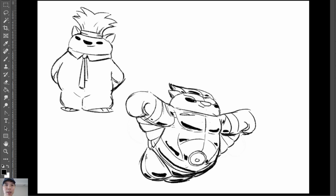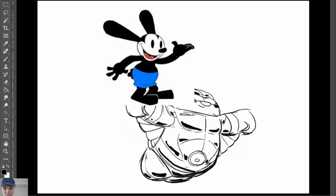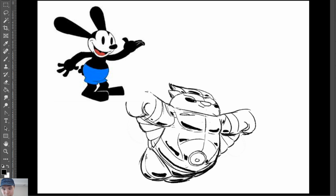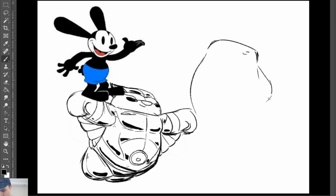Oh, it's not gonna work. Oswald kind of looks like that. So let me turn off Hector for a little bit. Then I'm gonna do Oswald the Rabbit. I'm gonna put him over here. I don't know if I drew the similar pose for Mickey when we did Disney ones a while back.